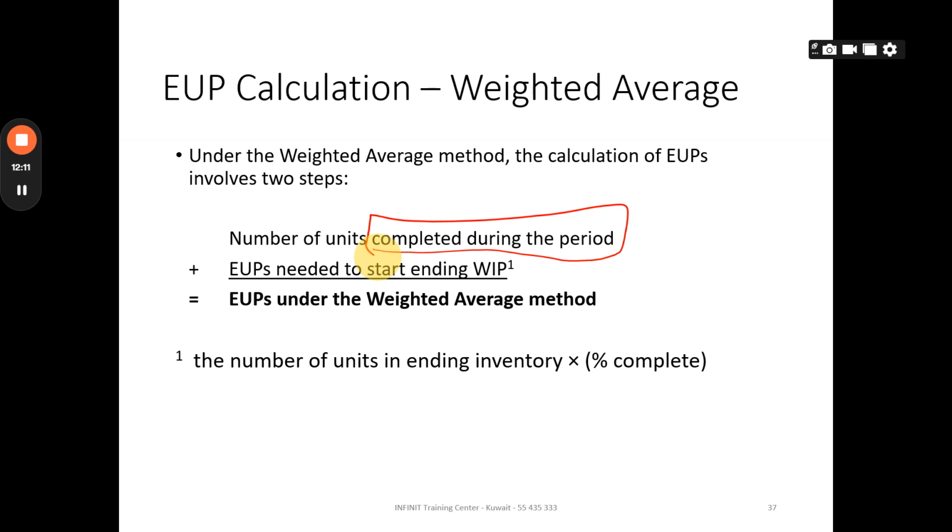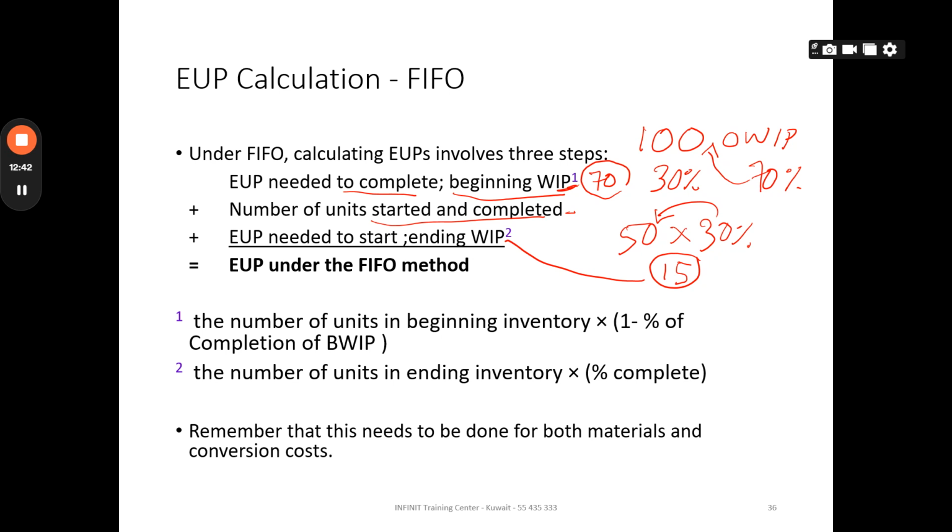So you will take all the units, whether it is from the previous period or the current period. You will take all the units, and also you will take all the cost from the previous period as well as the current period. Then you will consider how many units are there in your hand now. So that is going to be the same way you will be calculating. So this is how you will calculate EUP under the weighted average method. Here you have only two elements, but under FIFO you will have three elements.